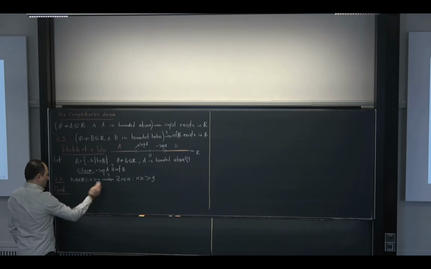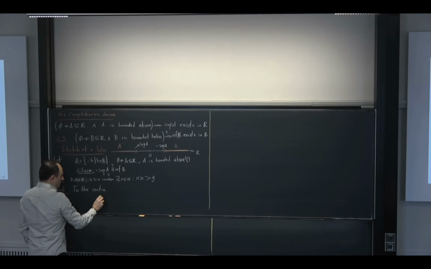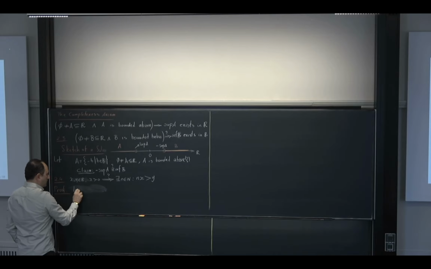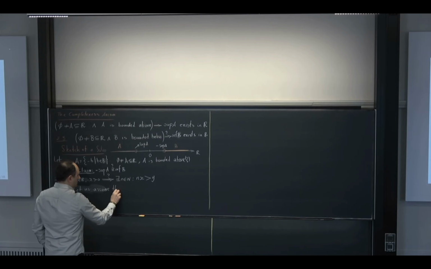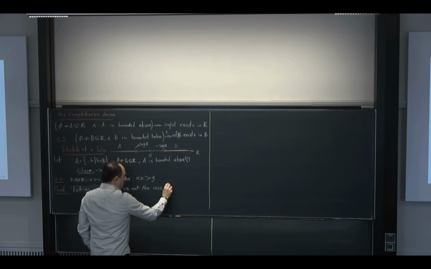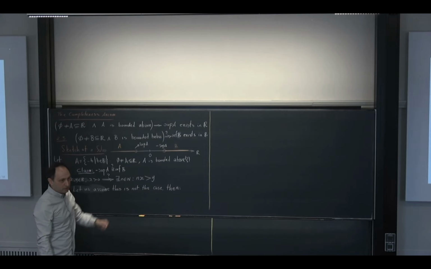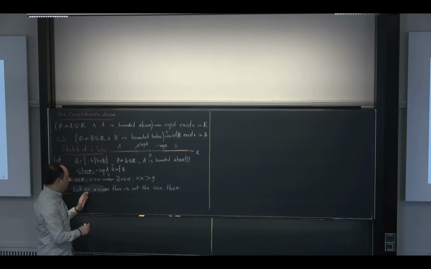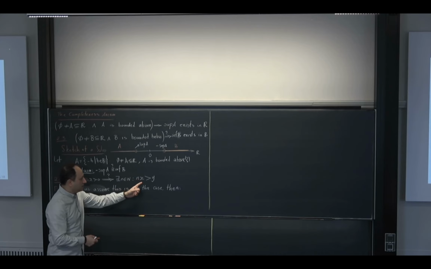So, to the contrary, let us assume that this is not the case. But I want you to tell me what is the meaning. Let us assume this is not the case. Then, okay, can you tell me? I want to prove that there is a natural number so that this happens. If you agree with me, the fight is over. If you disagree, then what should you have agreed to? Can you tell me? There exists an n in N for which n times x is greater than y.